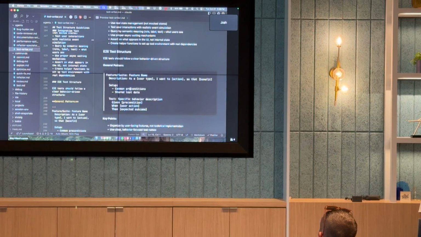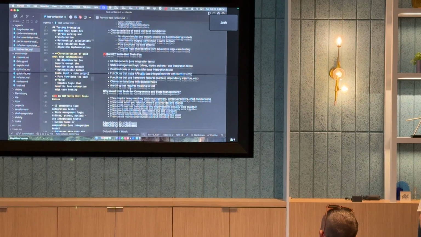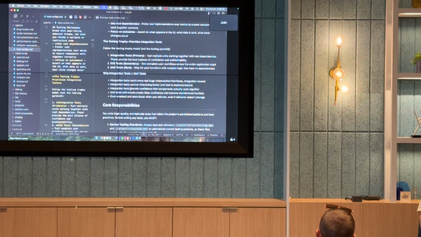Test writer, this one, if you do not have Claude writing your tests, you need to figure that out, because I hate writing tests. It used to cost me about 50% of my development time, probably test writing, and that is drastically reduced. This is great because it can adhere to my exact test writing philosophies.